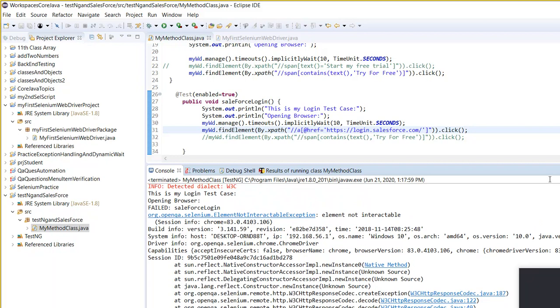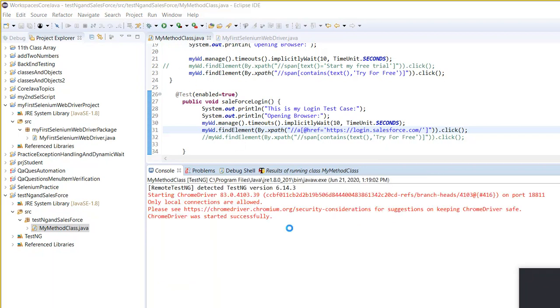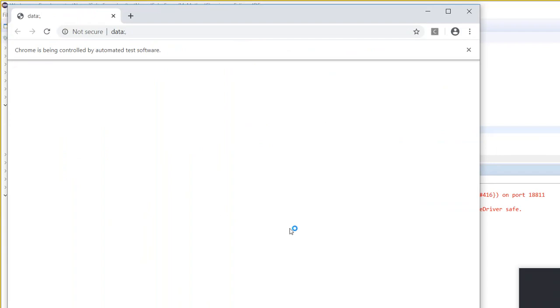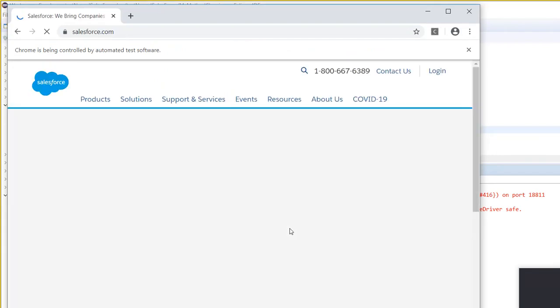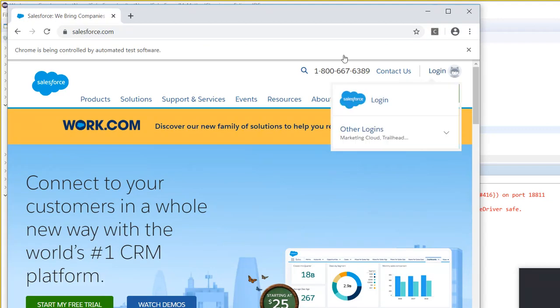Element not interactable. So it is complaining about that element not interactable. So what I am going to do is, let's say that when this page comes, if you run it, this page comes, and here I see that link, right?